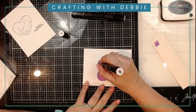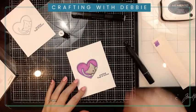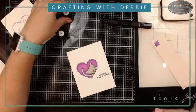I need a little more of that darker. I'm very, very tempted to just color in more of this with this HB2, bring it further out.